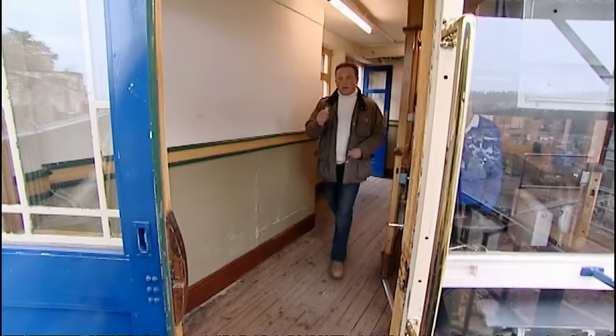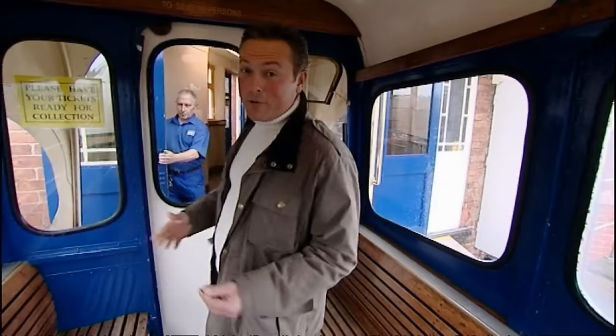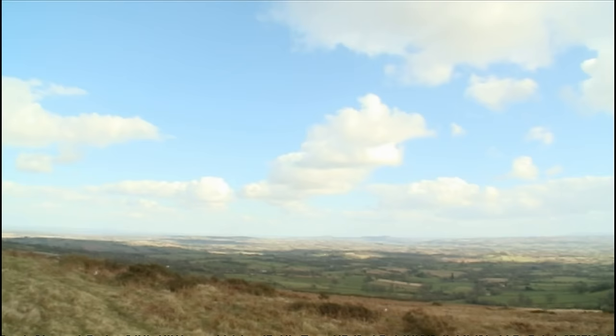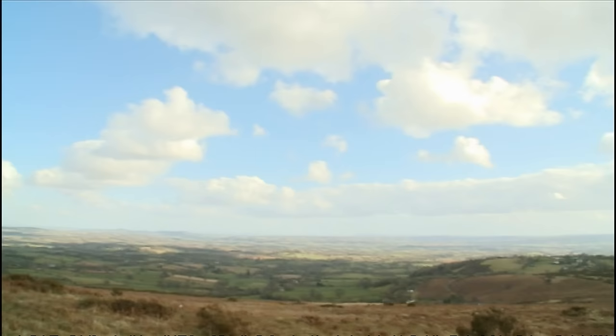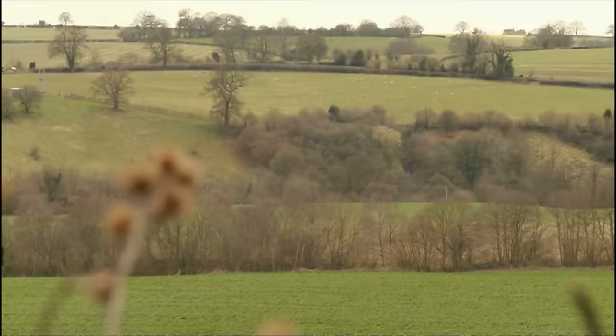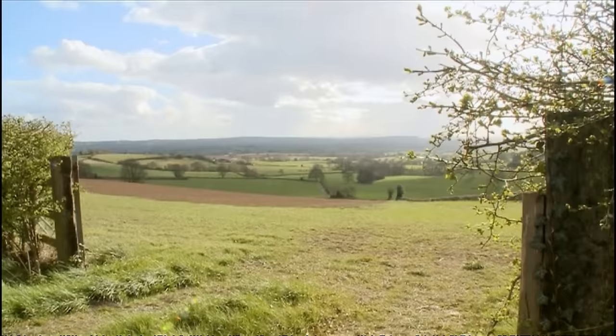Now, if like me you're a fan of the Industrial Revolution, then Shropshire is a great county in which to start your search. It's home of course to the lovely Iron Bridge Gorge, but also the funicular railway here at Bridgnorth, built in 1892 and originally powered by an ingenious system utilising over 30,000 gallons of water. These days it's electric, still working, and a wonderful way to get a taste of what Shropshire has to offer. On the border of Wales, Shropshire is England's largest landlocked county, with 1,346 square miles of some of the UK's most beautiful rural landscapes.